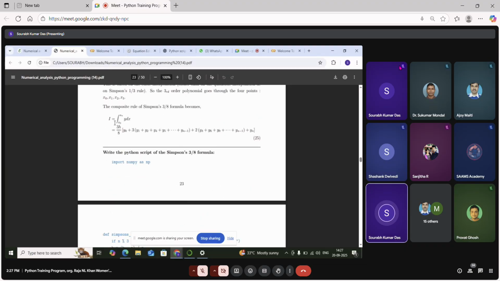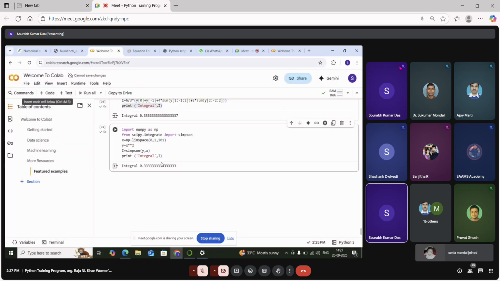We know that this is the composite formula of Simpson's 3/8: I is equal to 3h by 8 times y0 plus 3 times y1 plus y2, y4, y5, and so on, plus 2 into y3 plus y6 plus yn. This is the well-known formula of Simpson 3/8, and the corresponding Python script we can write very easily.